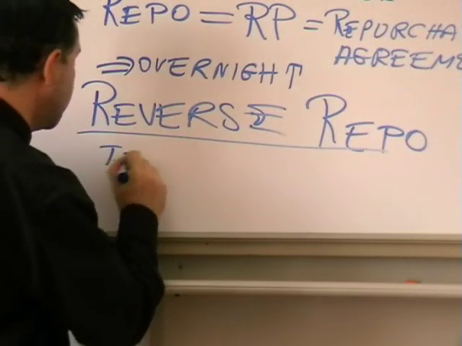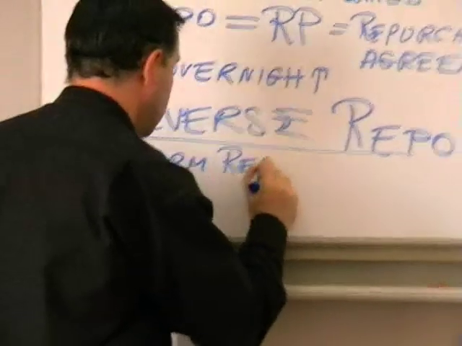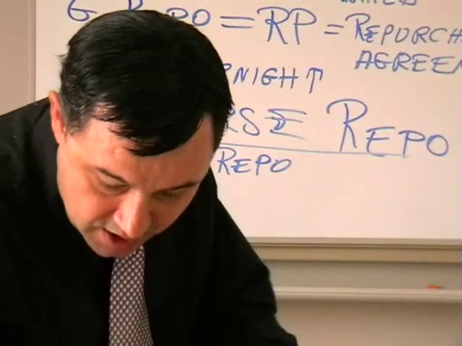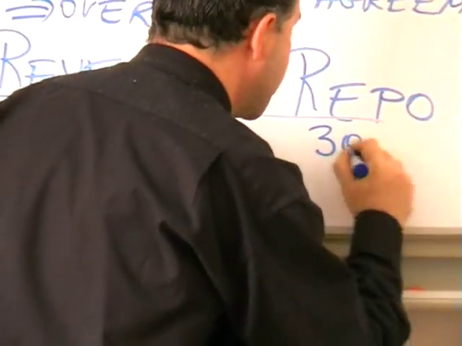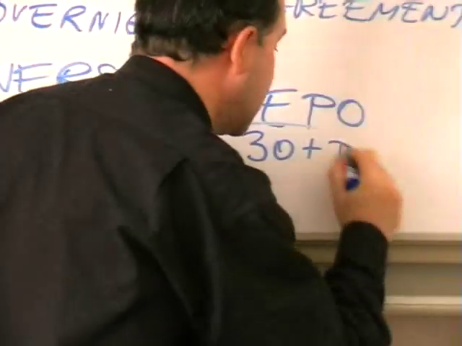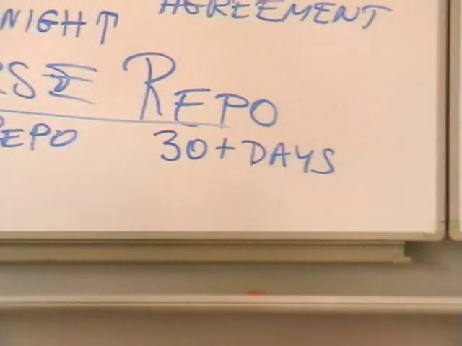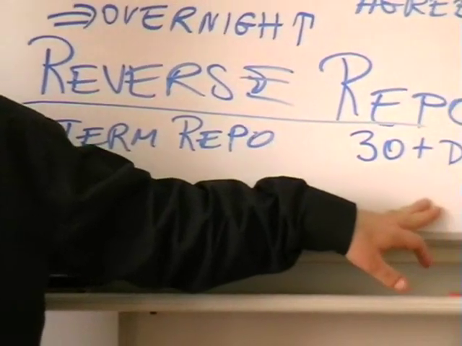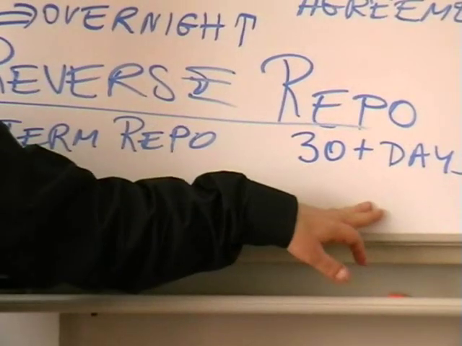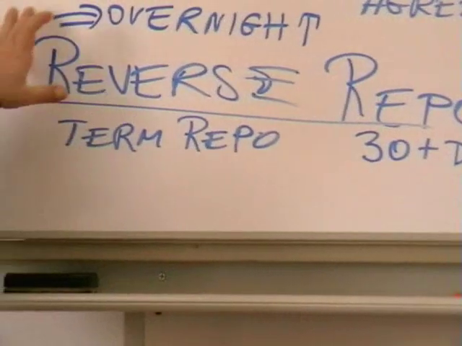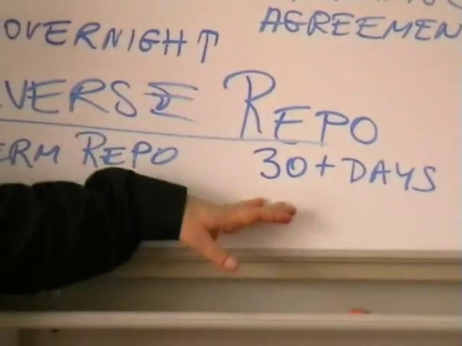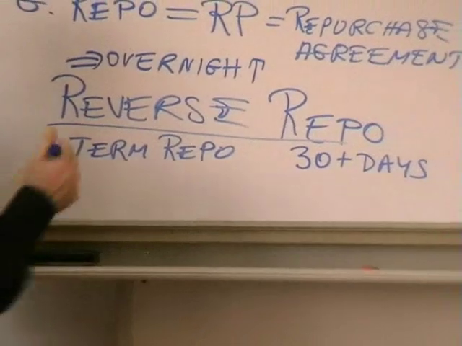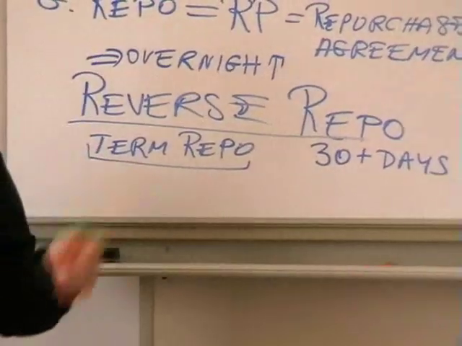before I finish, there is a so-called term repo. Term repo is an identical transaction, but usually designates 30 plus days. So a repo potentially could be 30 days, could be 60 days, could be 1 year. Legally, there is no restriction. In the real world, it's used mostly as overnight, but it's perfectly possible to have a 1 month loan, no big deal, 1 month or 2 months or 3 months. When you do this, you call it term repo. Alright, is that clear? Makes sense?